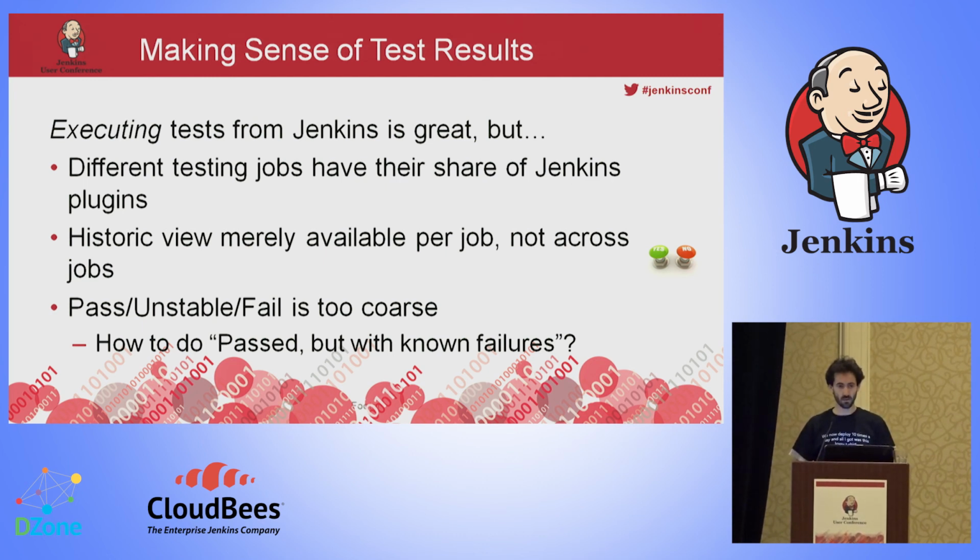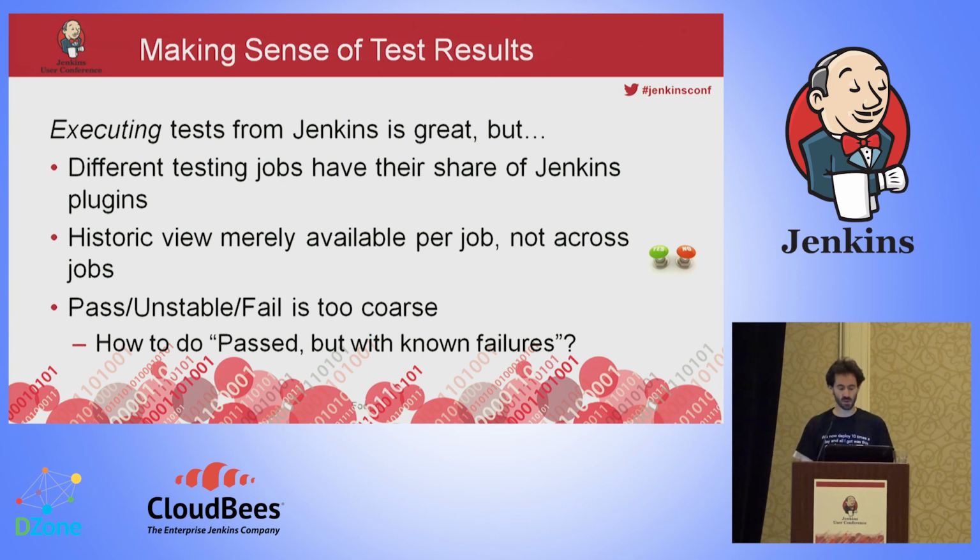So executing tests from Jenkins is great, but you end up with a lot of test results coming in a lot of different places in your pipeline, and every plugin seems to have its own flavor of how it wants to visualize them. So there's not really much consistency in the viewing and analysis experience. Some plugins have a pretty nice historic view, others don't. Like the Gatling plugin's pretty okay. Some of the code quality plugins do it totally differently, with this weird mountain landscape thing that I'm sure you all know. And typically you'll have those two in different jobs, so it's very difficult to put them together.